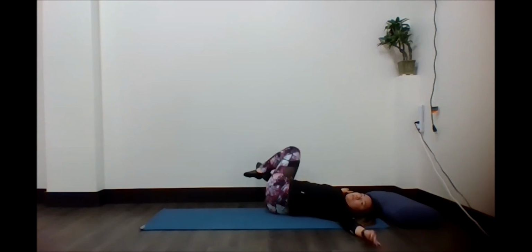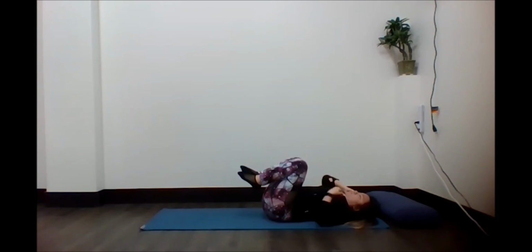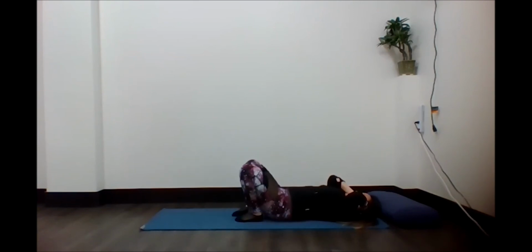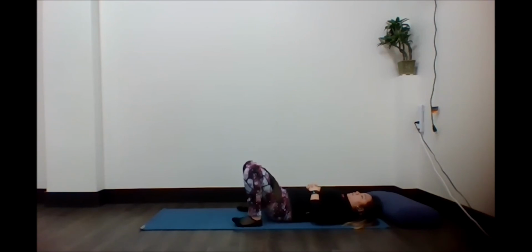And slowly find your way back to center. We're going to do one more thing here before we settle down into our Shavasana. So you're going to go ahead and bring your feet onto the mat. And we're going to bring the feet wide and just let the knees drop in. And then we're going to do some movement here.